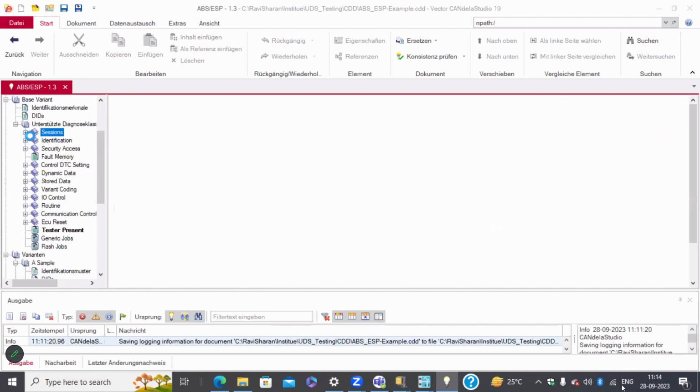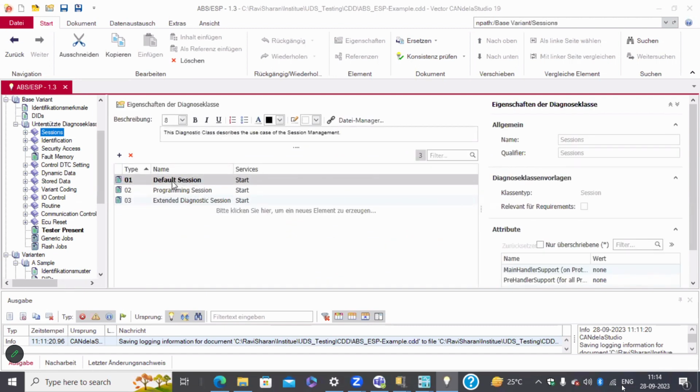For example, for session control, we have 3 subfunctions implemented, and that information will be fed here.